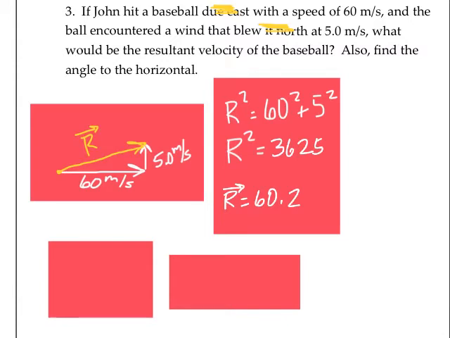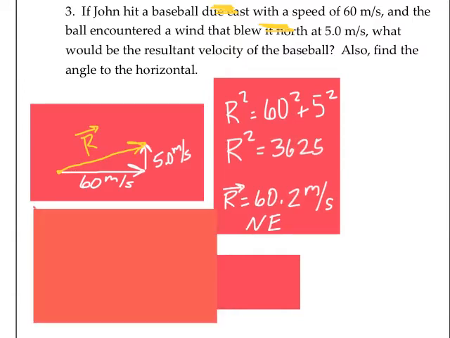Okay. And what units were used in those numbers in the problem? Good. So that means that your answer is going to have meters per second as well. And then what direction did it point? Northeast. So we want to include that as part of our answer. Okay. Good on those? Okay. Ask you to find the angle.